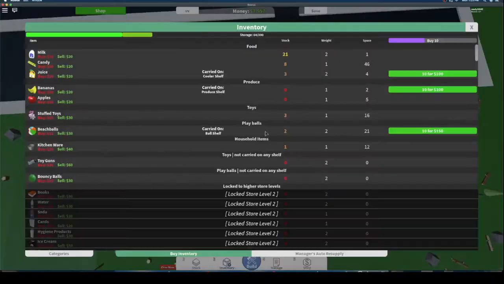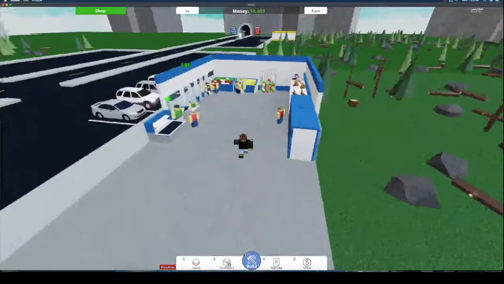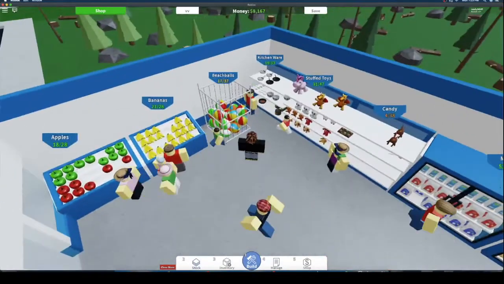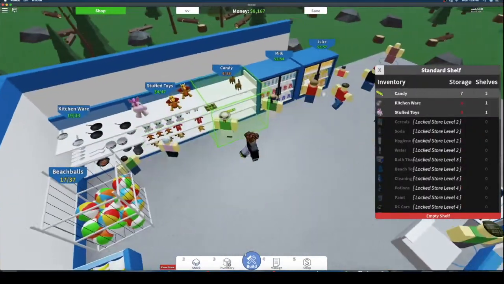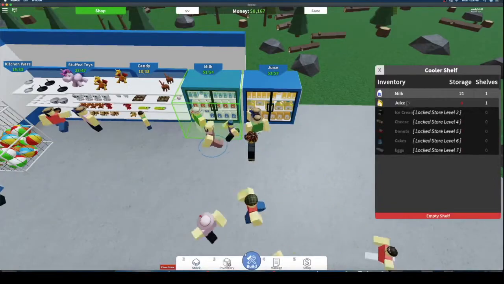So, let's see. I was thinking of buying these two other plots of land. That is 5k. So maybe when we get a little bit more money, then I'll probably buy some of that. Consumer stuff, toys, candy here, juice, milk.